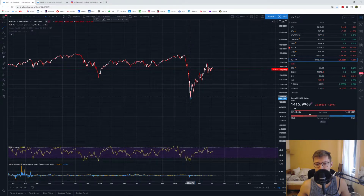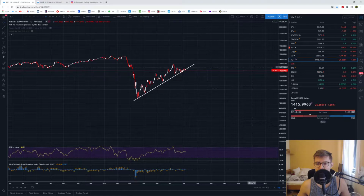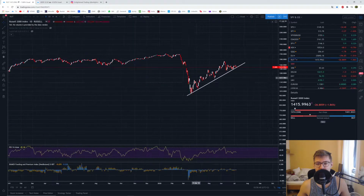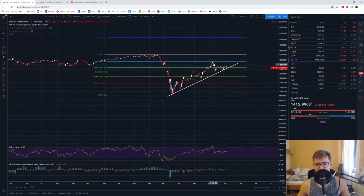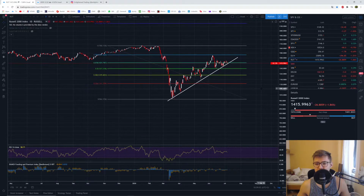So yeah, and actually we could draw a trend line here, and we'd now be on the verge of breaking this trend line. So maybe there will be some signs of weakness coming in the next few days. This is not too unlikely, and if we break down, we could actually come back down pretty far. We could draw a Fibonacci retracement here. Yeah, we nicely got rejected at the 0.786, and maybe we will even break down to the 0.382. This would not be too surprising.